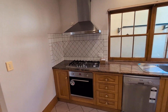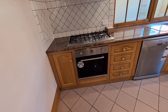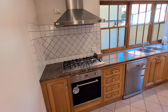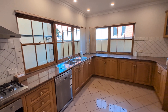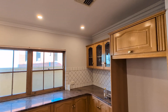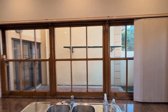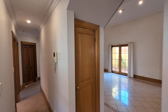Here we have this beautiful kitchen — five-burner gas stovetop and a gas oven as well. You don't see gas ovens a lot these days, so that's quite interesting. Plenty of bench space — I mean, this is about ten times the size of my kitchen, and I'm not even kidding. It also has heaps of windows, so I don't think there's a point of the day where this place isn't teeming with natural light. Plenty of space here to cook up a storm with the family. We do have the pantry here as well.